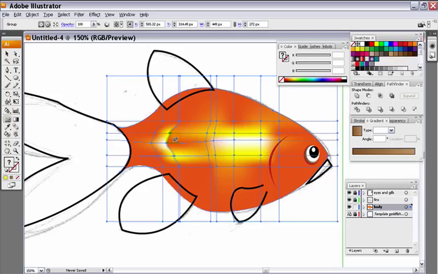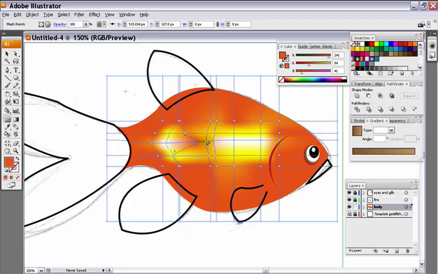I'm going to move some of these mesh points. This part will take some time. It can be a little tedious, but we want a nice smooth transition with our gradient, so I'm just going to try and blend these two colors together.